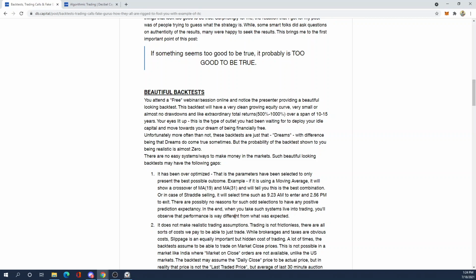So that's the trick with data. You can cut, slice, dice, and manipulate it in a certain way to tell the story that you want it to tell. Whereas the real data analysis that you should do for trading should be completely unbiased. You should be challenging what your backtest and data is telling you. But that discussion is for another day. So what I'm saying here is that these parameters in a lot of backtests are over optimized.